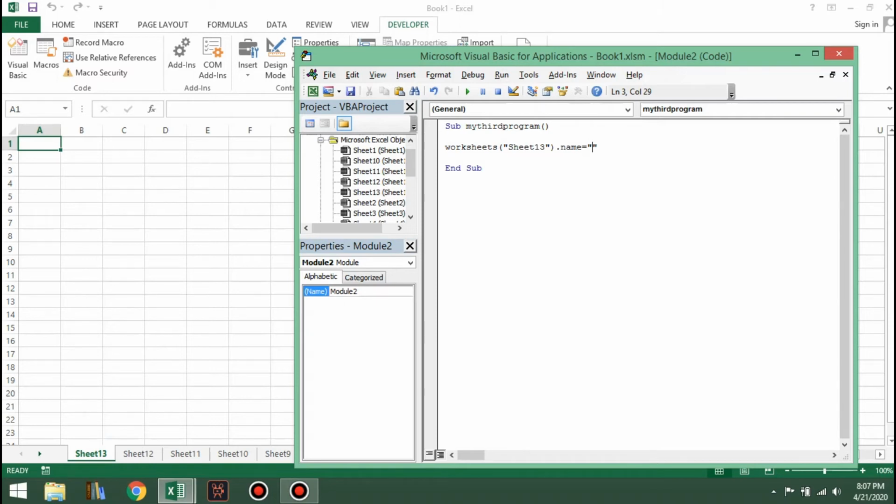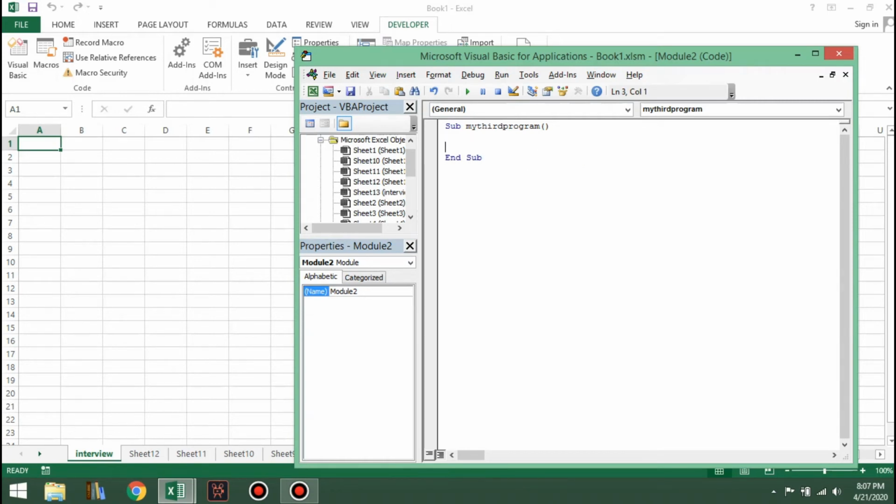What we can do, like interview. Okay, the name will be interview, and please be careful with the format. Again, we start with worksheets dot name equal. When we click, as you see, interview. Again, we can remove it.